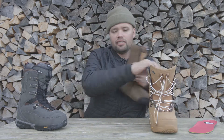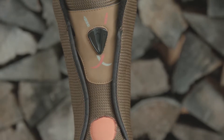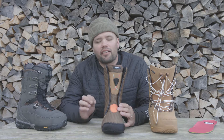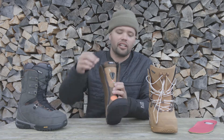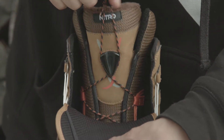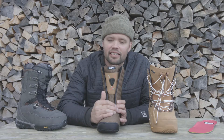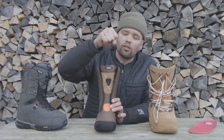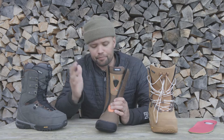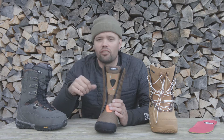To lock the ILS liner, we have our new Relace liner locking system up here. We introduced it last year and it did so well that we brought it down into almost every single model, because it's very lightweight, very functional, no pressure points, and super easy to use. All you do is take the liner laces, wrap one around each side, pull up, and lock it in. And it's super easy to relace — you don't have to touch the TLS system outside. Just take the handle of the Relace liner locker, pull it up, and it gives you a nice quick tightening so you can keep boarding. One pull, relace, done.